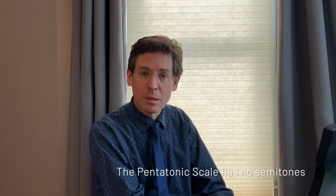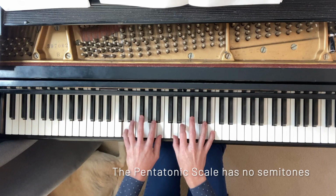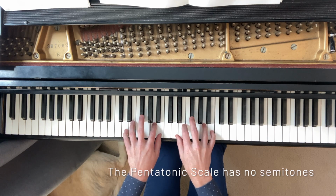by not having any half steps or semitones in it. So when you play all these notes, you never have anything that's a semitone apart. And it's a very relaxed kind of scale. It's also very common in folk music from all around the world. And for some reason, it's specially connected to music from the Far East. And so that's why I've called it East and West.